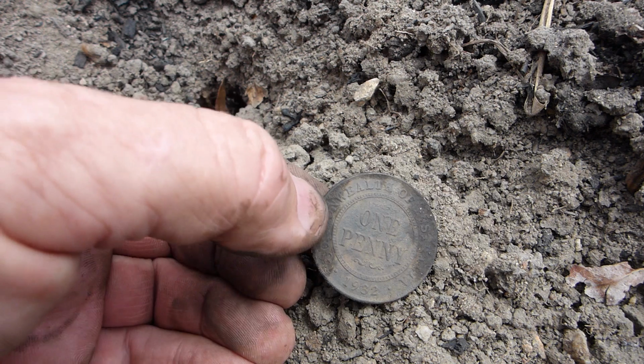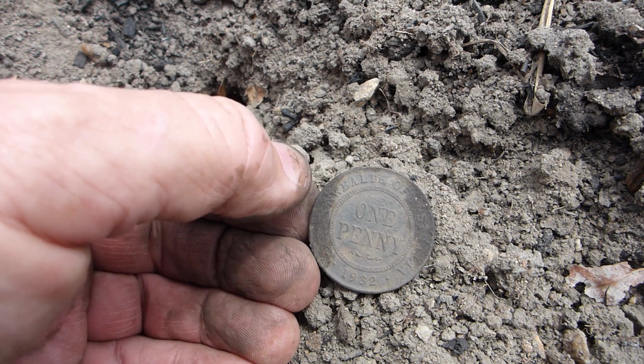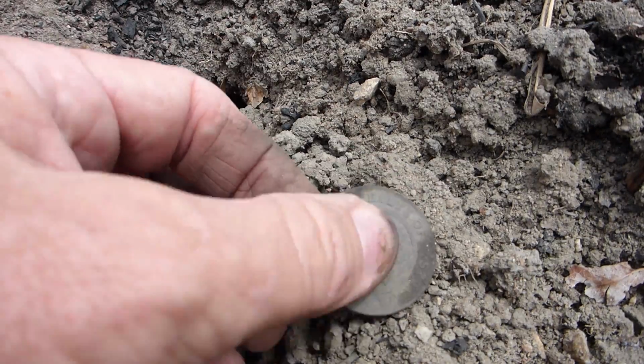Well, there's that penny in the hole it came out of. It's a beautiful 1932 Commonwealth penny. Beautiful patina under there. Great definition on that coin. Look, it could have been 10 years old when it was dropped. There's King George V on the other side. So, nice one.